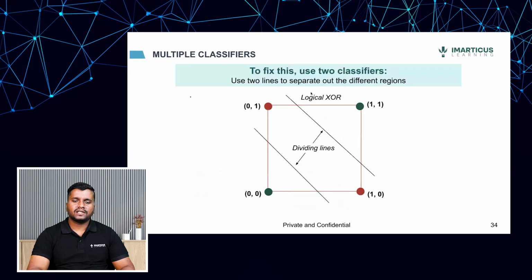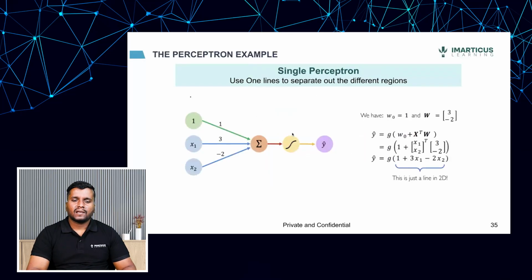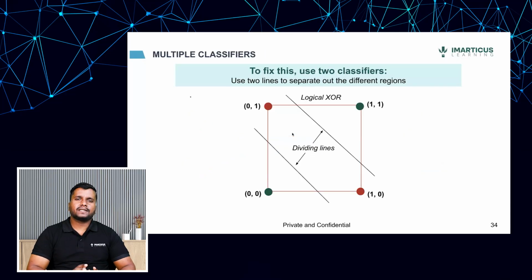So to fix this problem, we require two classifiers, as I mentioned, or multiple, or we require a non-linear separator. So we require two lines which can separate this data, and we can see the green ones are outside of these two lines, and anything that falls within these two lines is the red category. So here also we will try to understand. So basically classifiers are something which will divide the data in order to have data on both sides, like one in a particular category and another in the other category.